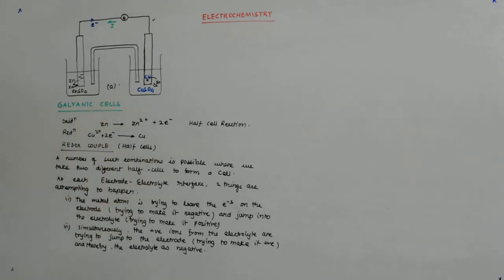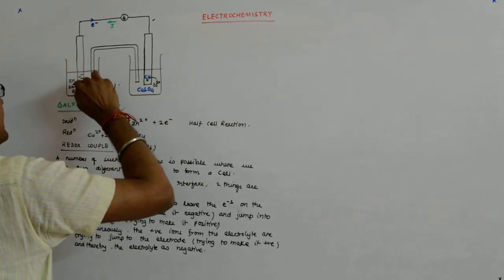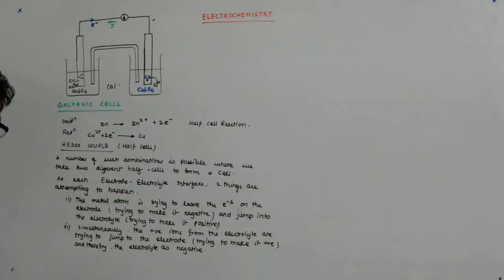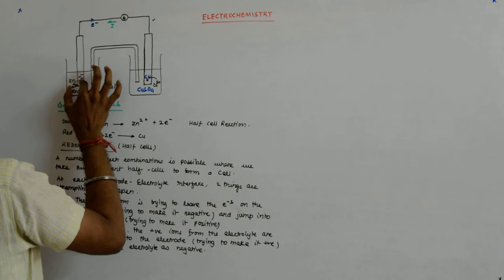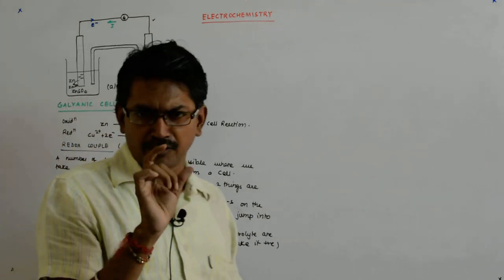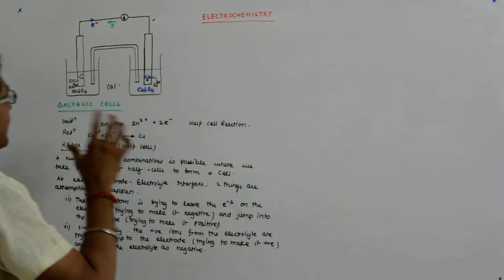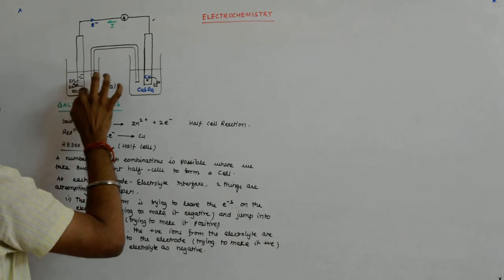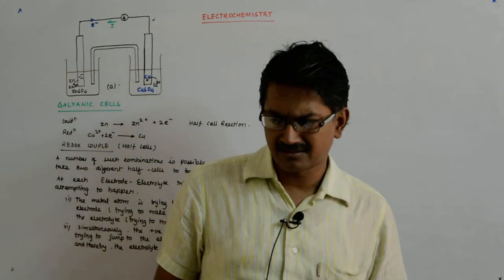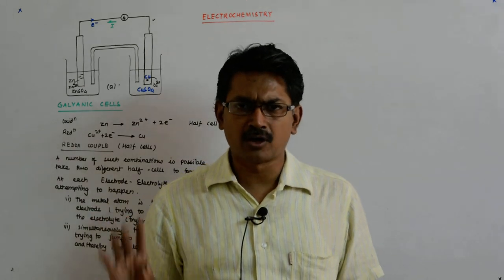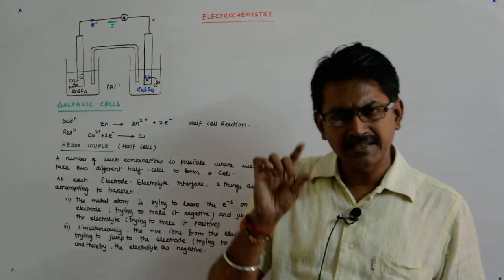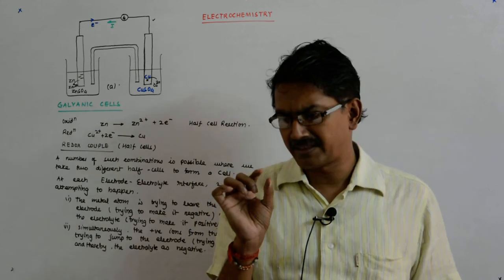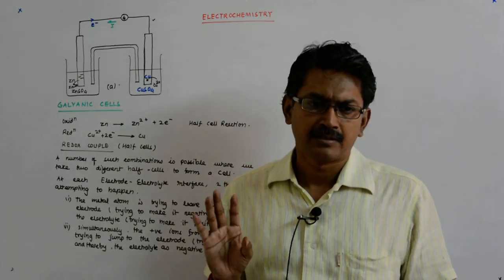Now, let us try to understand what happens then. When it leaves an electron here and jumps with a positive charge here, and it keeps on continuing, what happens in the equilibrium? This electrode will be a negatively charged one surrounded by positively charged zinc ions, right? I'm not even bothered about what ions they are. I know that a negative thing is surrounded by a positive thing. This is what will happen at the interface.